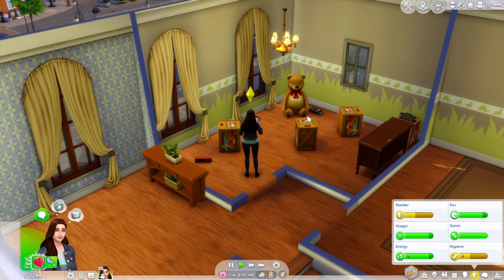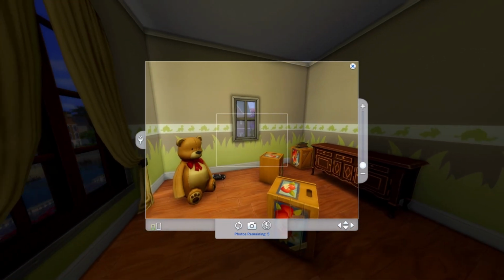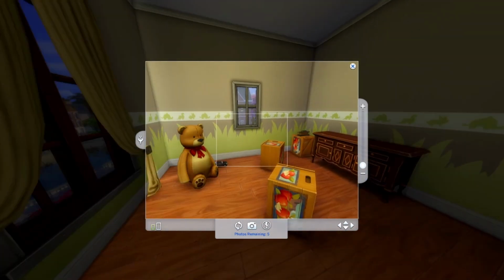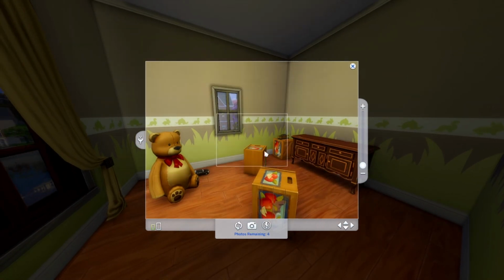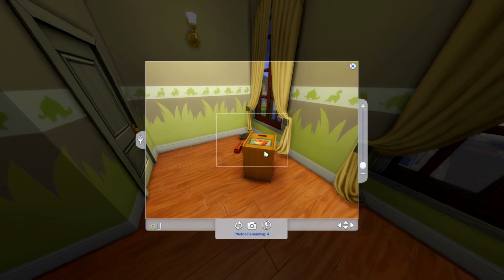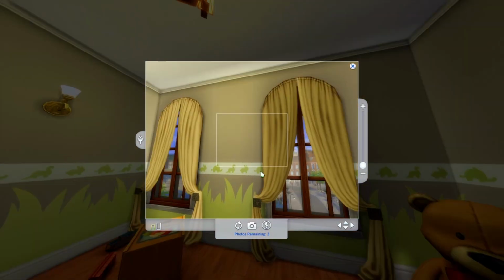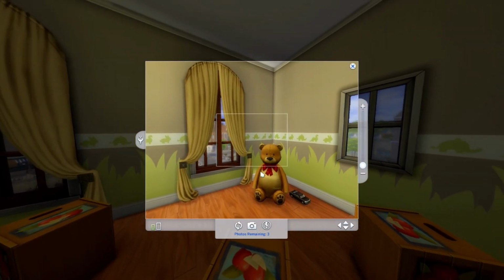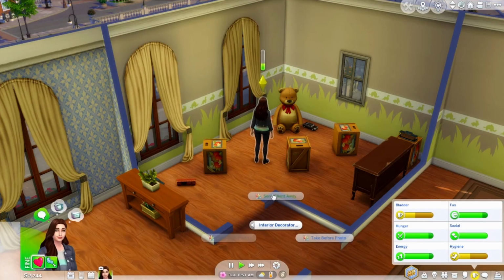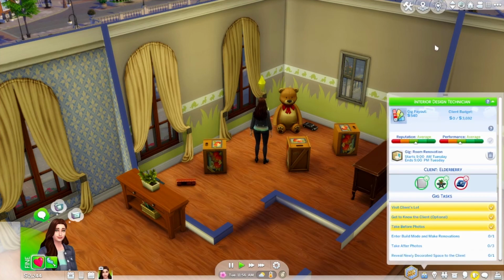Alrighty, so let's take some before photos. All right, so let's see what we got. We'll take a picture over here. We'll do a photo of this area. And then because I want to try to put new windows on here, I don't know if it'll let me or not, I'm gonna get a picture of that as well. All right, and then we'll go ahead and send the clients away so we can do our thing.